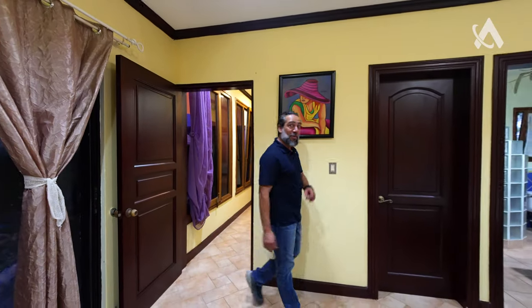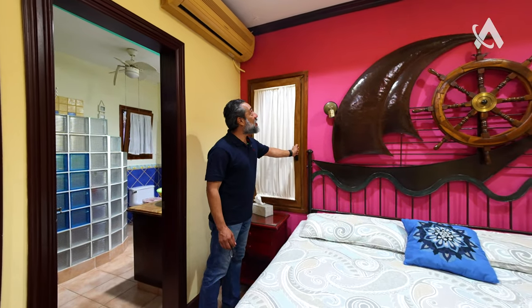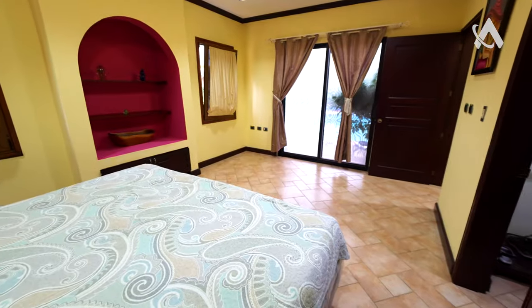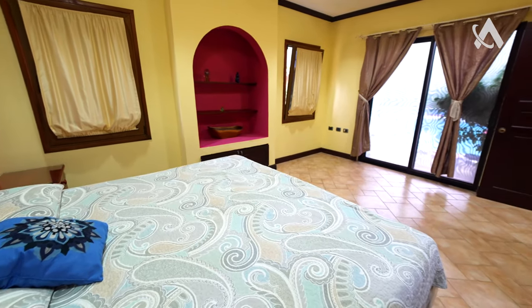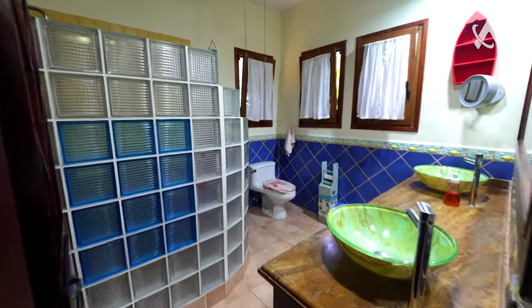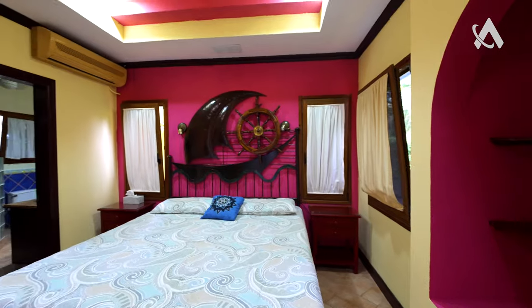This is the main suite — remember, we are on the first floor. There's a king-size bed, beautiful windows with a tilting design, air conditioning, and more windows to keep this place always fresh and cool. There's a slide door so you can walk straight out to the swimming pool area. There's a nice niche perfect for a TV, and this door connects to the walk-in closet. Of course, you have a huge main bathroom with a double sink, blue tile colors — a mix of colonial and contemporary style.